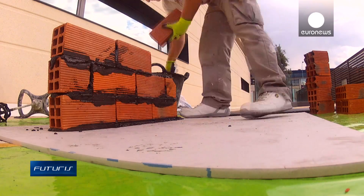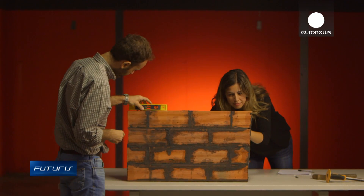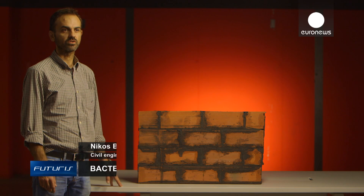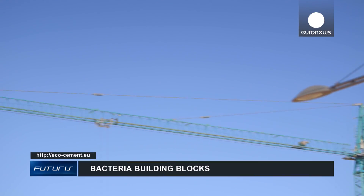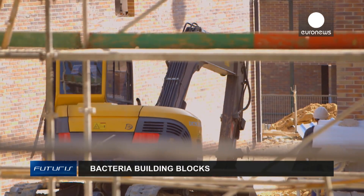We've done research on the material's plasticity, elasticity and resistance to stress or deformation, which are already showing the way for eventual applications. We decided to use this material as mortar and not as concrete because it is not as strong as traditional concrete, but it can be easily transformed. Whatever the final applications, researchers hope the new material could be a reality on European construction sites in less than a decade.